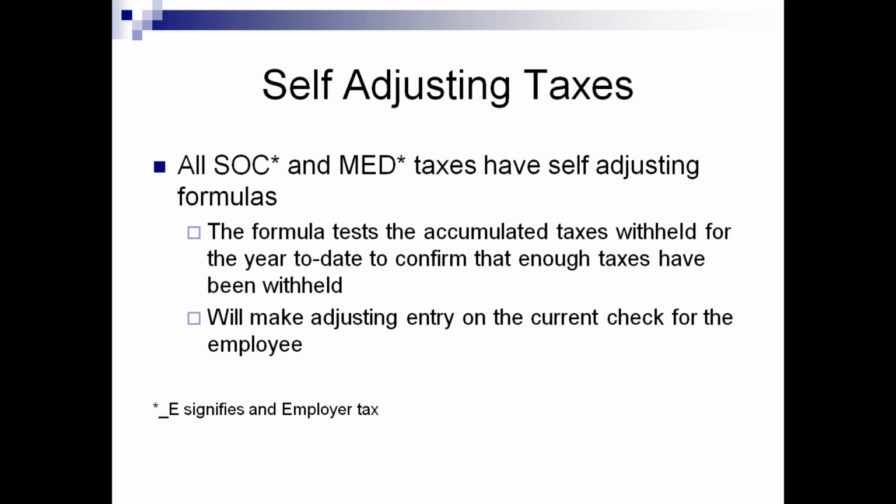Because what will happen is if it's done at the end, then your reports are going to be incorrect. If it's done in the middle of a quarter or the middle of a month, it will make an adjusting entry on the current check. So it'll try to adjust itself. It'll either calculate too high or too low, again, based on the totals in the employee master file. So just keep that in mind, that all the Social taxes and all the Medicare taxes, those are two sets of taxes that you should never have to manually correct or recalculate, because they recalculate every time you process.